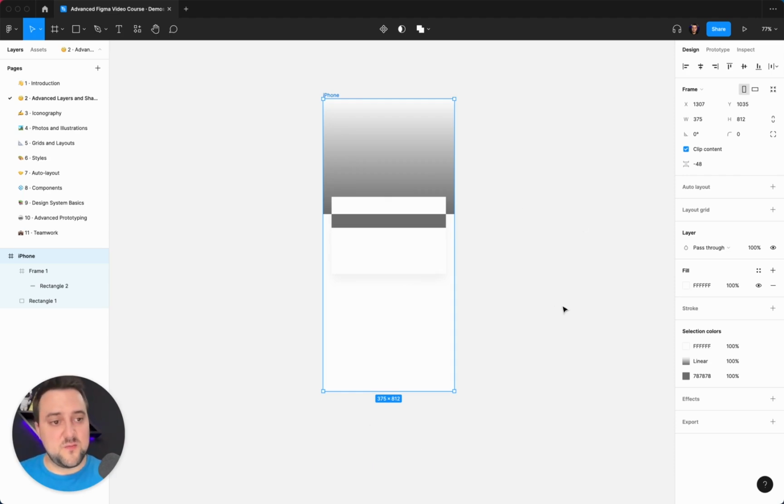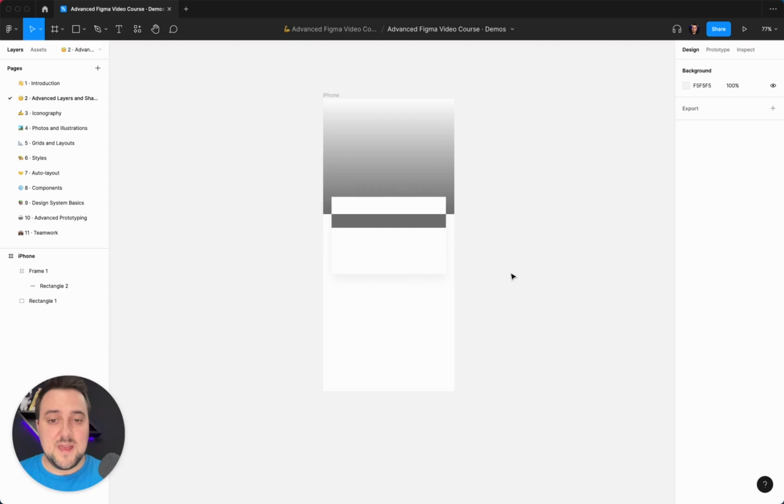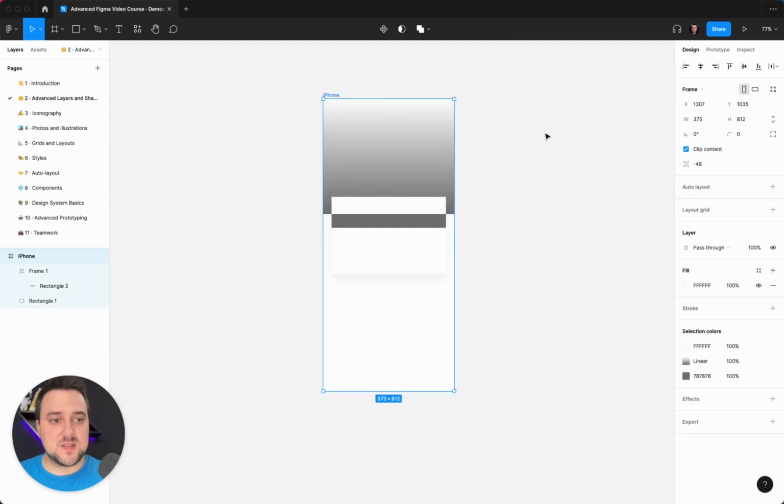And now we can think about the frames and elements and how we position them inside of Figma and inside of the frames that they are, to ensure that things are going to work well on all of the other screens. That's one of the reasons why it's always best to start with the smallest screen, because if you position things correctly, it's going to be really easy to create a variation of the screens that's a little bit larger, if you need to do it to demonstrate to developers or teammates how it's going to look like on a larger phone. It's not something that you're always going to have to do.